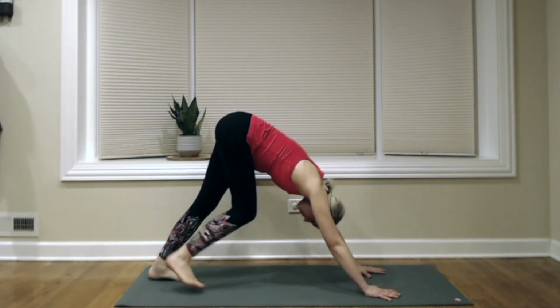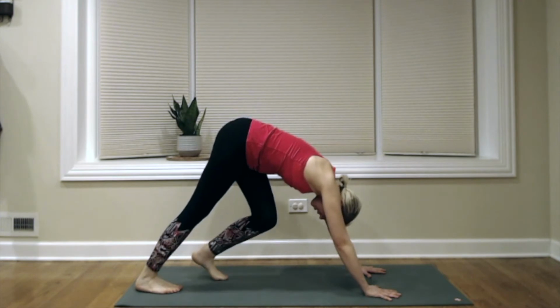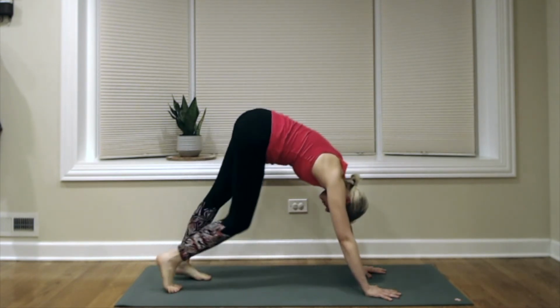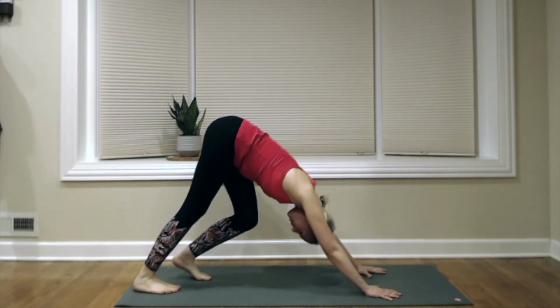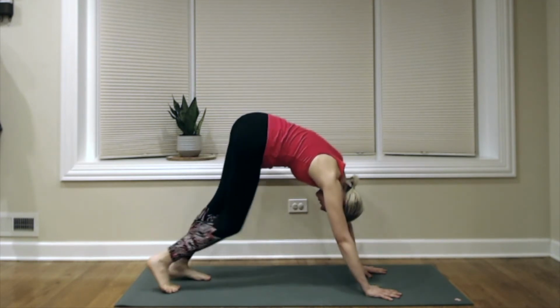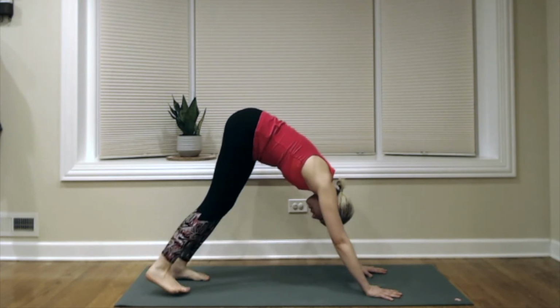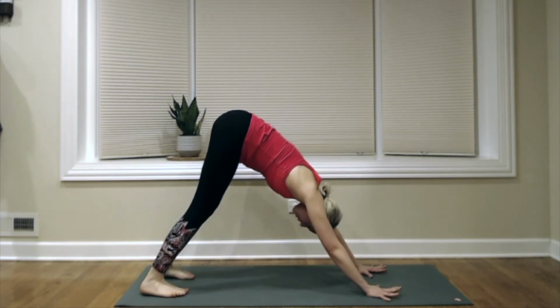And then walk the right foot next to the left foot and then take that left foot an inch or two ahead of where it already was. And just play and explore. Both legs straight here. Take that left foot next to that right foot.